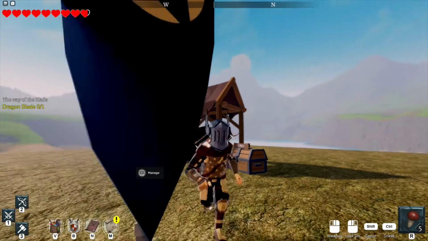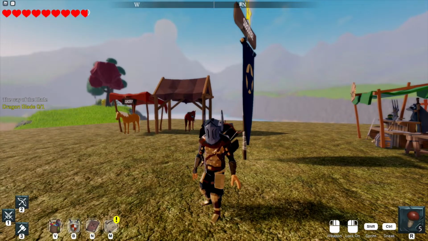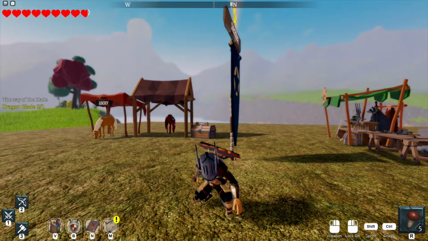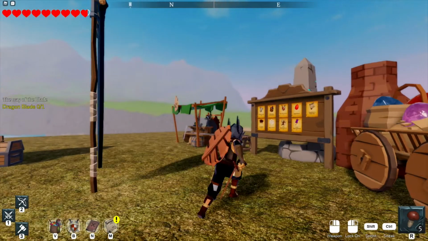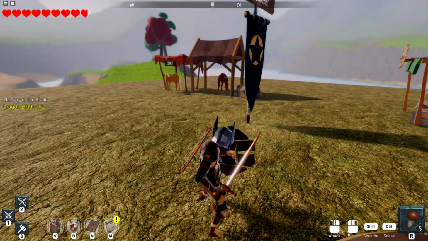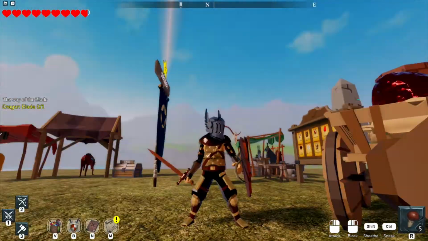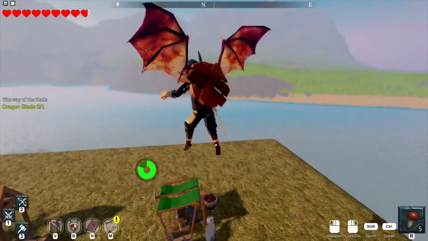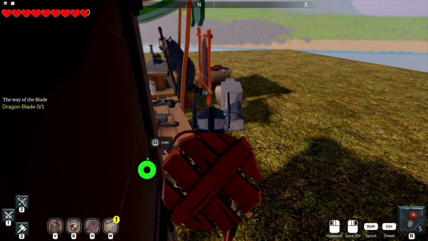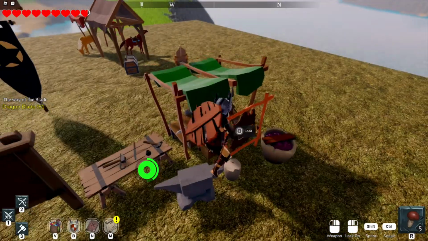Today we're going to be playing another episode of Dragonblade. This is episode 7? Yeah, as you can see, I've way upgraded my character. Sorry for doing this without you. I've also got the wings now. Can glide and just fly.